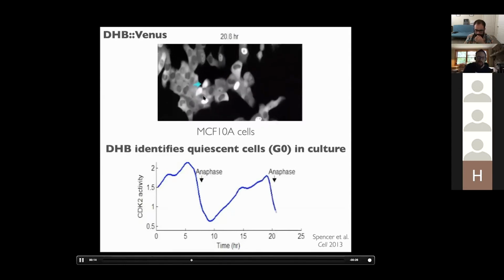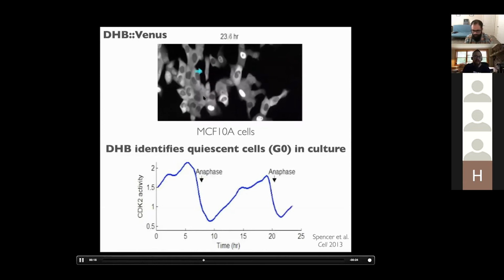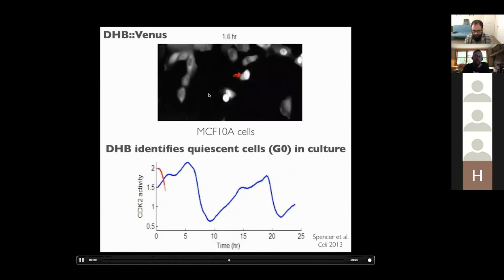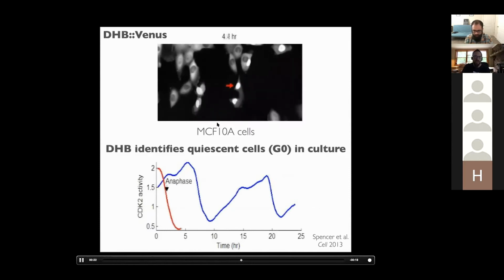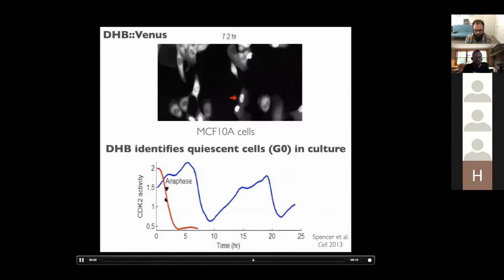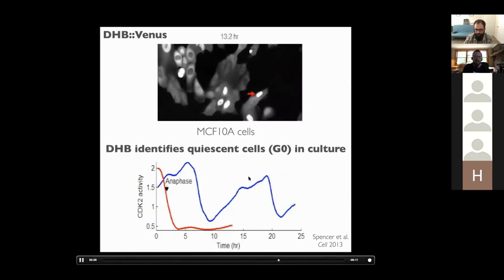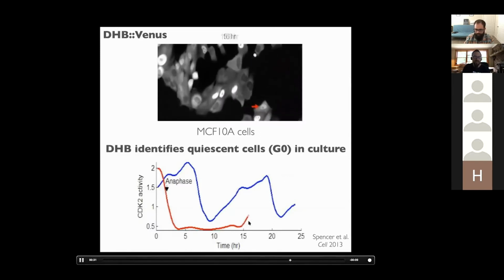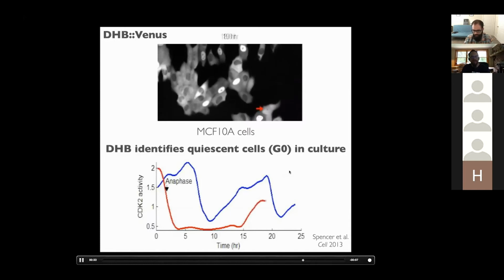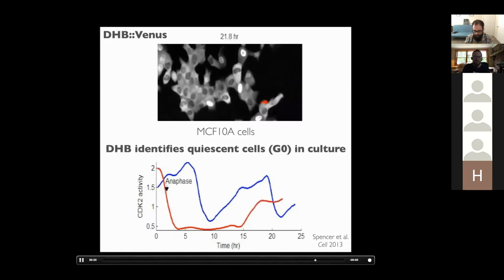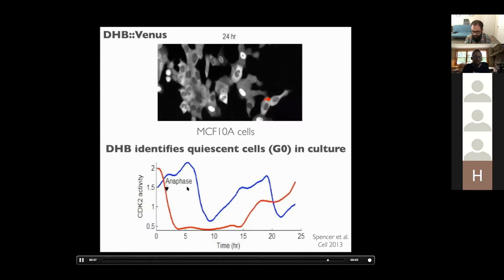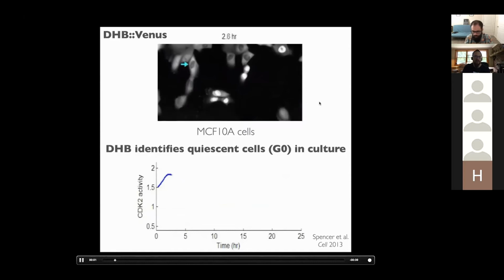And so what was really fantastic about this paper is that Sabrina was able to show in an asynchronous population of MCF10A cells in the cell culture that some cells exhibited different patterns. They divided and they exited into a CDK low state where they had high nuclear signal, and they hung out in that state a while, and then they eventually went on to divide. And so in her cell culture system of randomly growing cells, she could distinguish two populations of cells, and you could distinguish this by the activity of that biosensor.